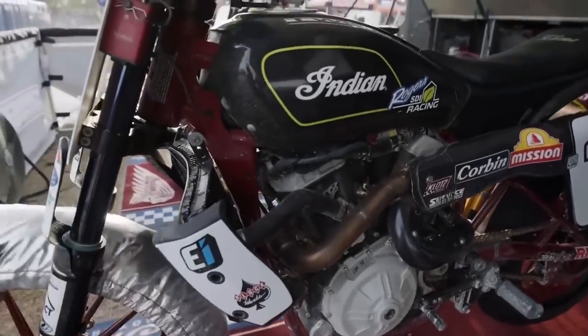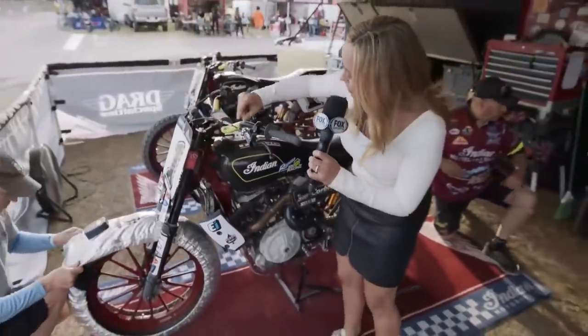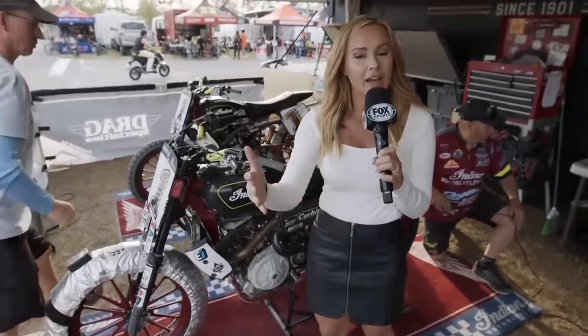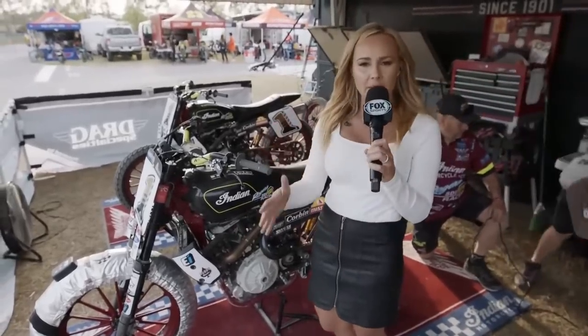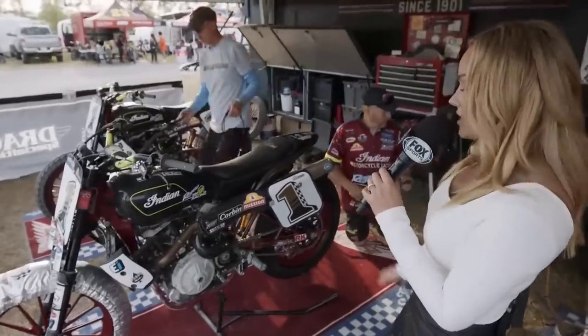And even if you look up towards here, you can kind of see the splatters. It's not the soft sand that we're used to. It's kind of sticky and powdery. And guys, later on in the night, when they don't have the time in between motos to clean these bikes off, or even after heats and qualifying, this could become a factor for the teams to make sure these bikes stay nice and clean down there and have all the airflow they need.